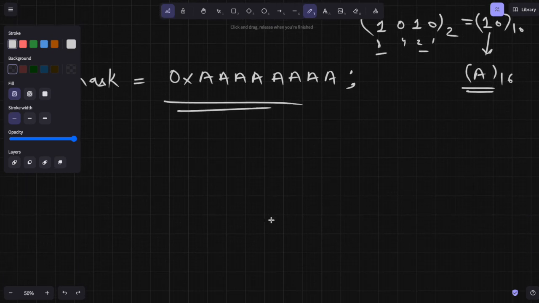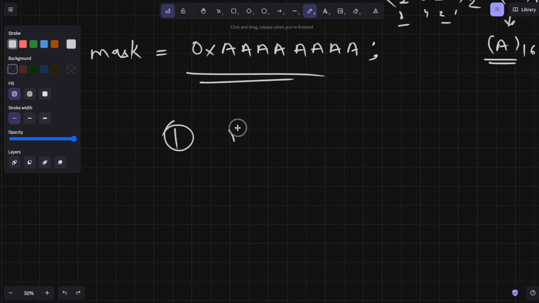So how many conditions do we have? One condition: the number of ones should be 1.